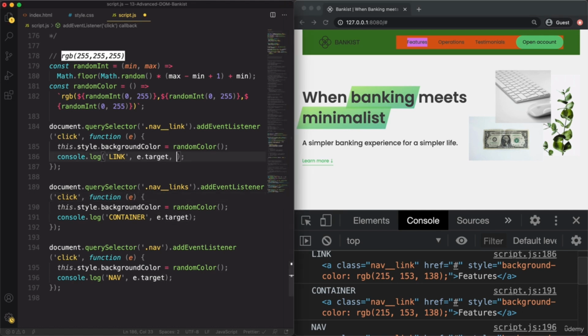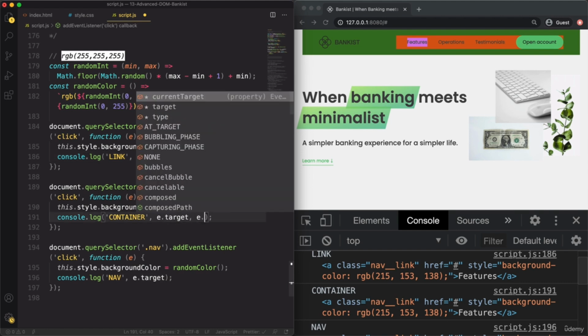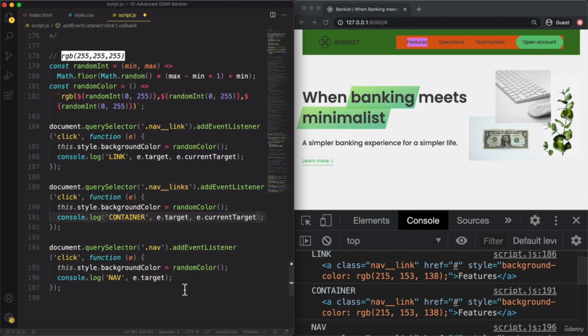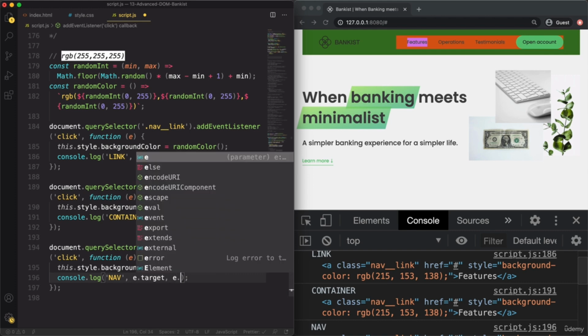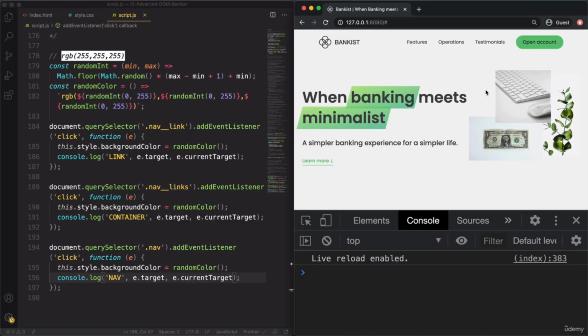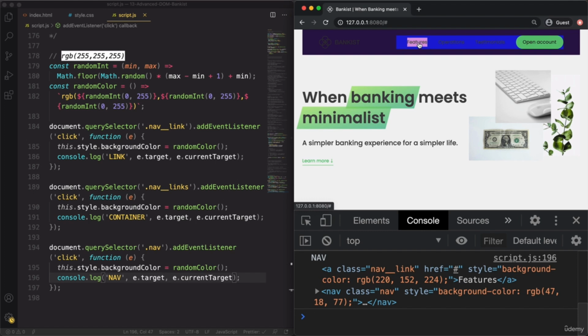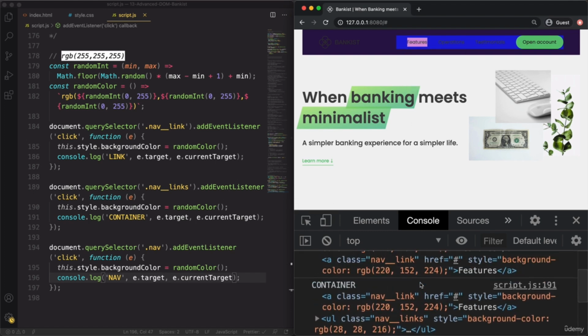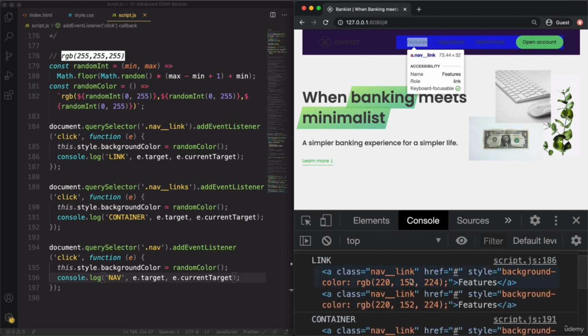All right. Now, besides the target, there's actually also the current target. So let me log that here as well. And the current target is the element on which the event handler is attached. So e.currentTarget, and here e.currentTarget. So if we do this now, then you will see that the current target is not the same. Well, in the link it is, of course, because that's where the event happened, and it's also where the handler is attached.